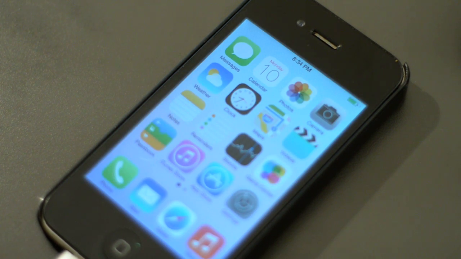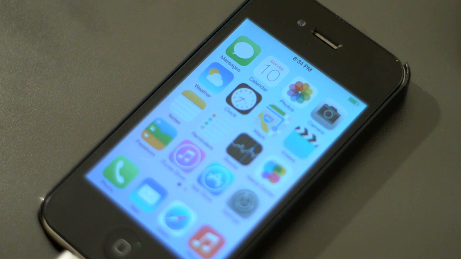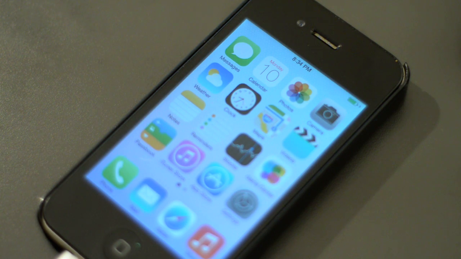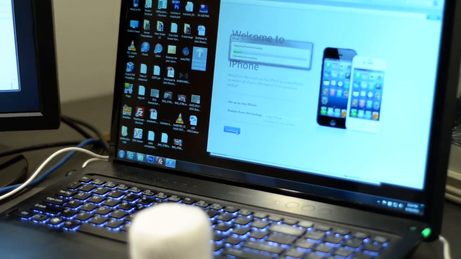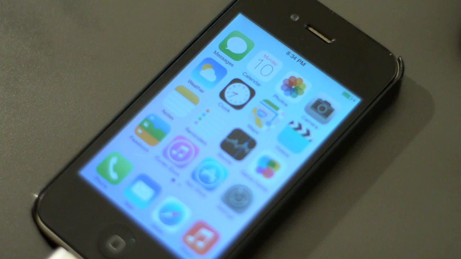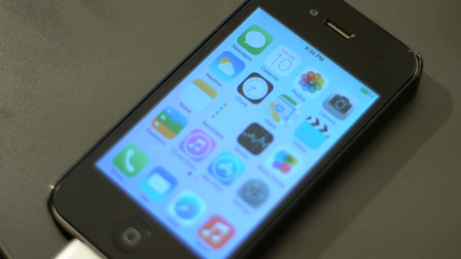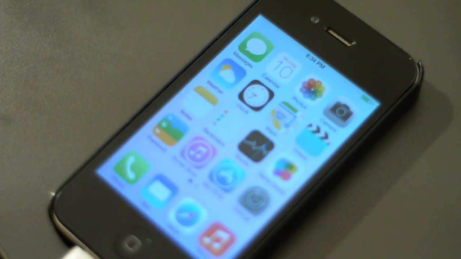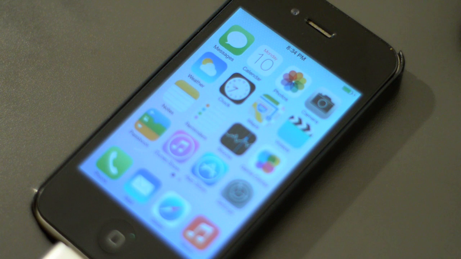So this is what you're going to see. Now I got a bunch of stuff here. Seeing a little bit of the desktop. A little bit of stuff. Now on the computer, we have iTunes, which is restoring. Yeah, I'm rocking a Sony Vaio this time. Actually was a decent computer for you, as far as PCs are concerned.